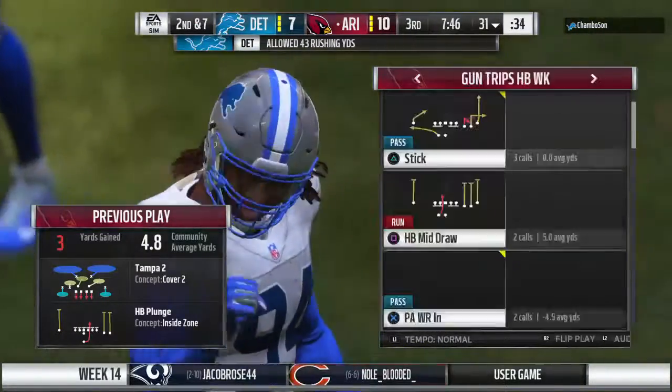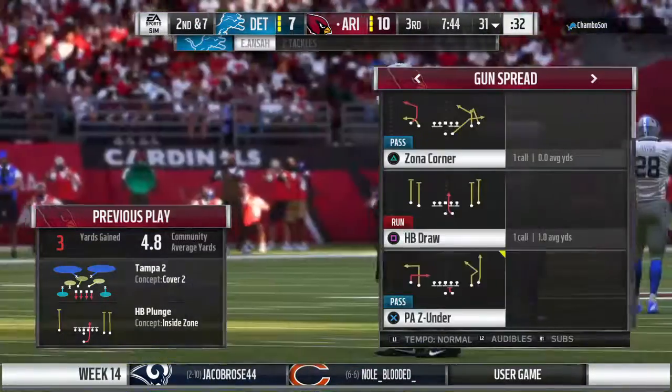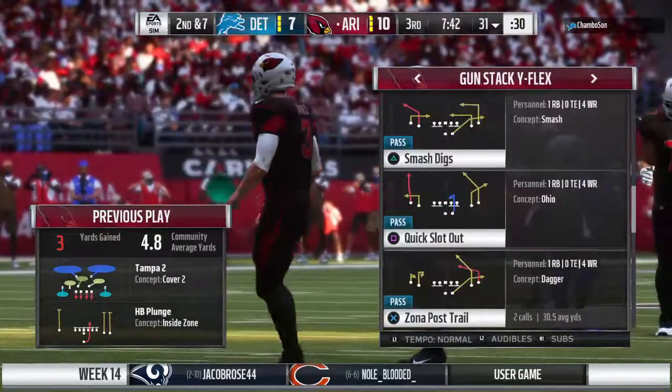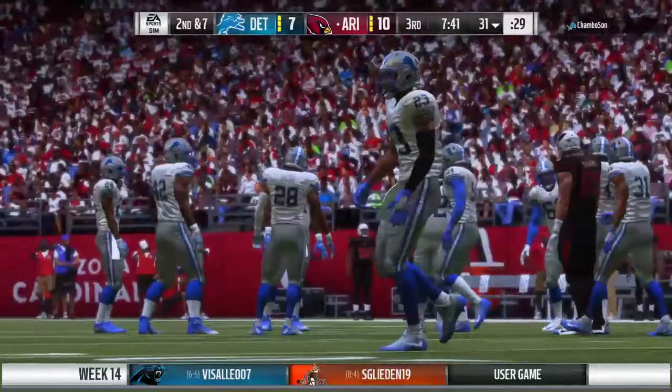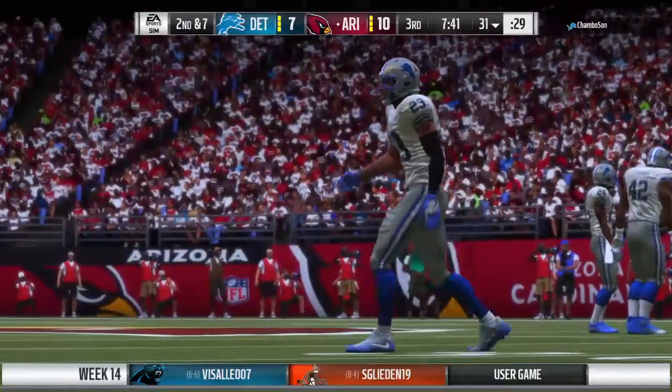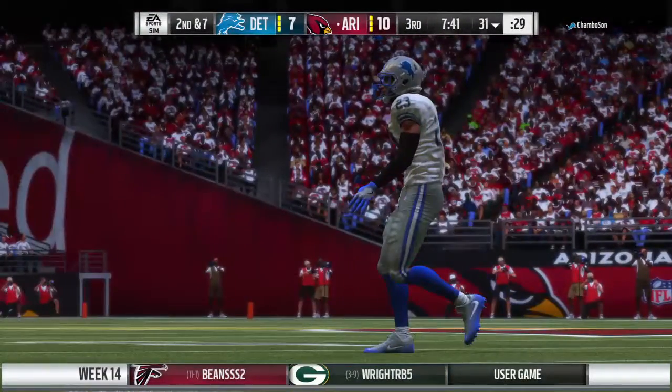Tackle made by Ziggy Ansah. Well, it's time for them to be good teammates right here. And what I mean by that is possess the ball for a little while. Get at least 2 first downs. Give their defense a chance to settle down a little bit after they give up a touchdown.